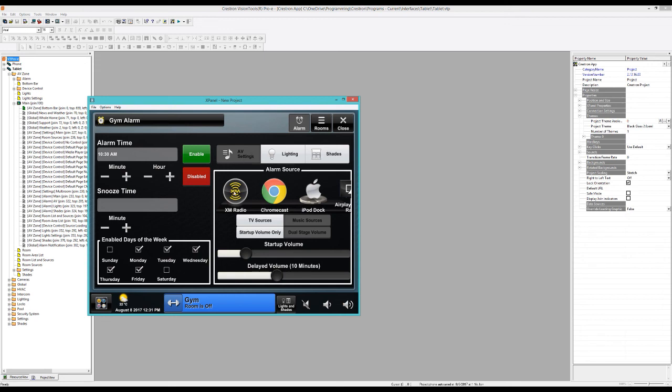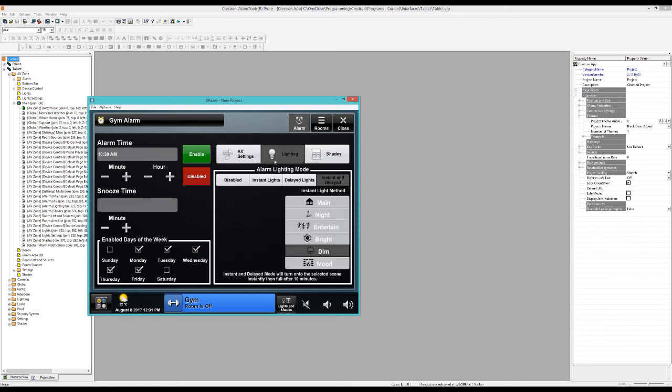AV sources, you can select what turns on. So I have it turning on to XM radio, but you can set it to whatever you want. You can also do TV, so it turns on to the TV sources in the morning. It's up to you. There's a startup volume and a dual stage volume. As you're adjusting these, if you have music playing in the room, it will adjust on the fly so you can hear how loud it is while setting these volumes. And the dual stage works like when the alarm goes off, it goes to this volume. After 10 minutes, it goes to this volume, so it kind of just helps wake you up. I'm terrible at waking up, so I figured that's kind of cool.